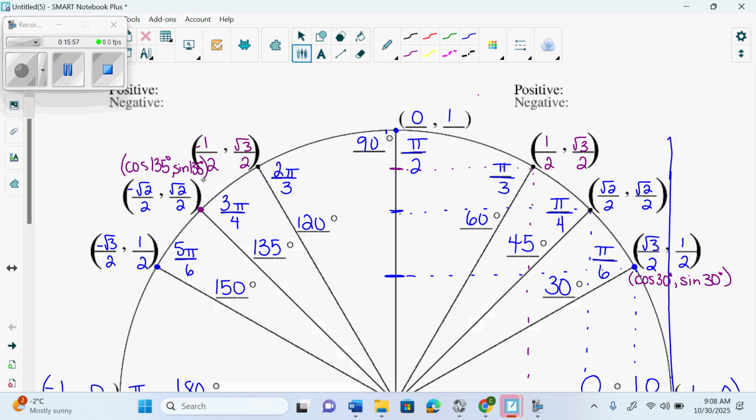Yes? Another one would be 390. Cos 390, sine 390. Yes? Another one is negative 330. Still will land on that same spot. So cos of negative 330 and sine of negative 330, exact same coordinate. That's why coterminals are important. They land on the same spot on your unit circle. Yeah? All right. Those are exact values. But what if I ask you for the coordinate at 112 degrees?